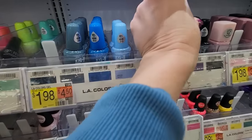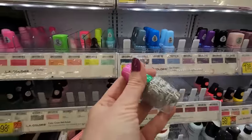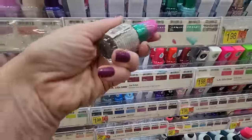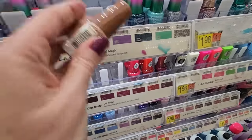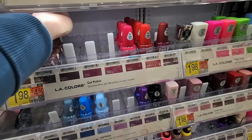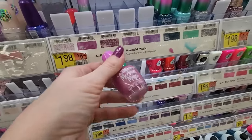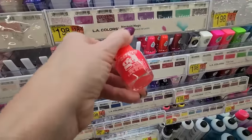Ravishing Gown. This one is also Ravishing Gown. Here we have one of those Mermaid Magics — do we still have Mermaid Magic? Yeah, we do — this one is Shimmer Mist. And another Nudie. Nudie is full — we have all the nudies, got plenty of nudies. We got Pink Pearl — Pink Pearl goes here. Here is a neon something or other — it's a gel called Hyperactive.